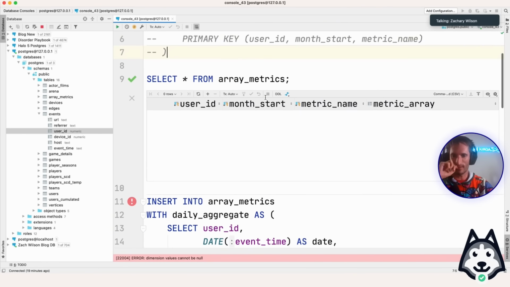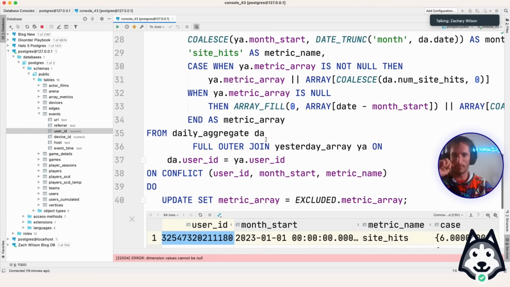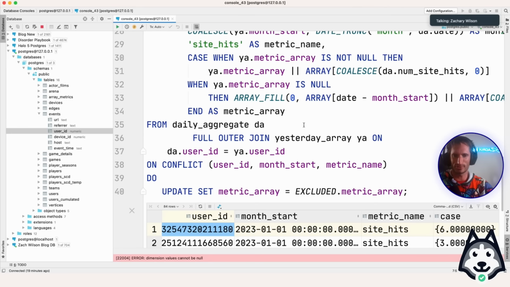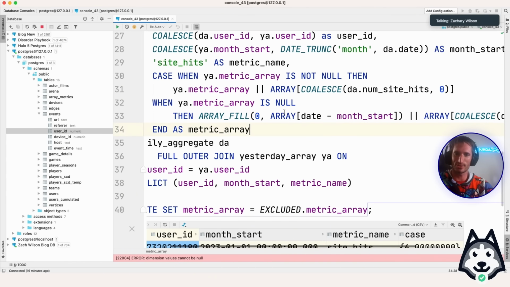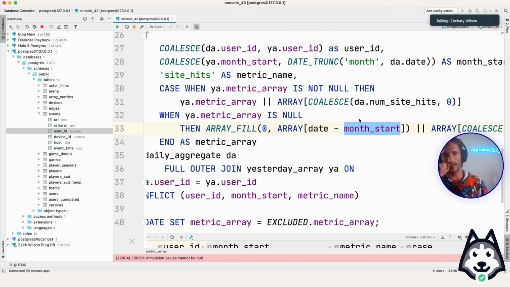Oh, is that like dimensional values cannot be null? Is it because month start is null? Interesting. Because that is null, and then this is null because it doesn't exist yet. But this is an interesting edge case, right?